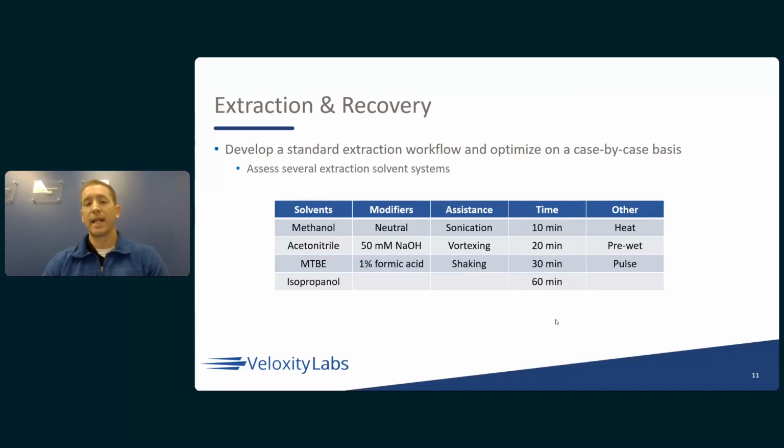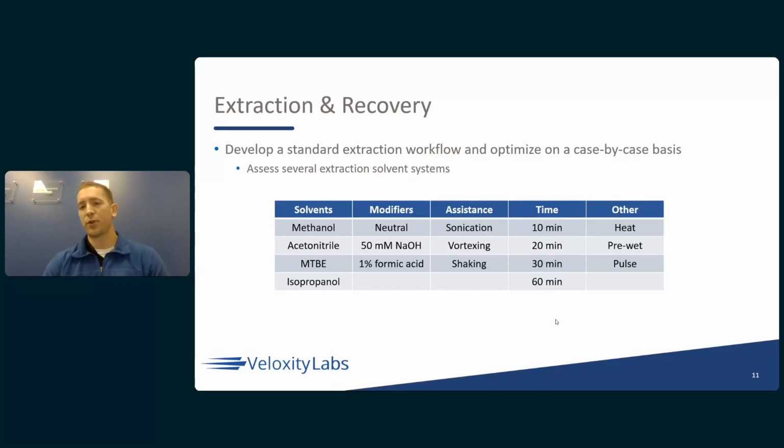So we'll usually take those solvent systems and look at them at neutral, basic, and acidic pH. As you go harsher in either direction with the pH, same thing as the solvents, you get additional components that come off. So if neutral works best or is equivalent, we tend to go with that, as it will be more selective for just pulling the analyte off. You can also have some assistance when you're doing this. We found that sonication works well. It just helps disrupt that and really remove that analyte. But sometimes just vortexing or shaking will be sufficient.